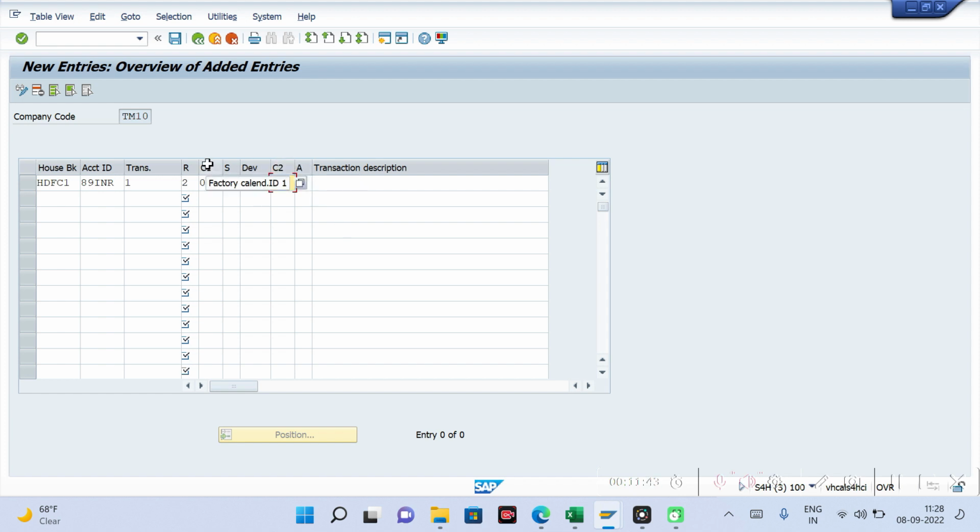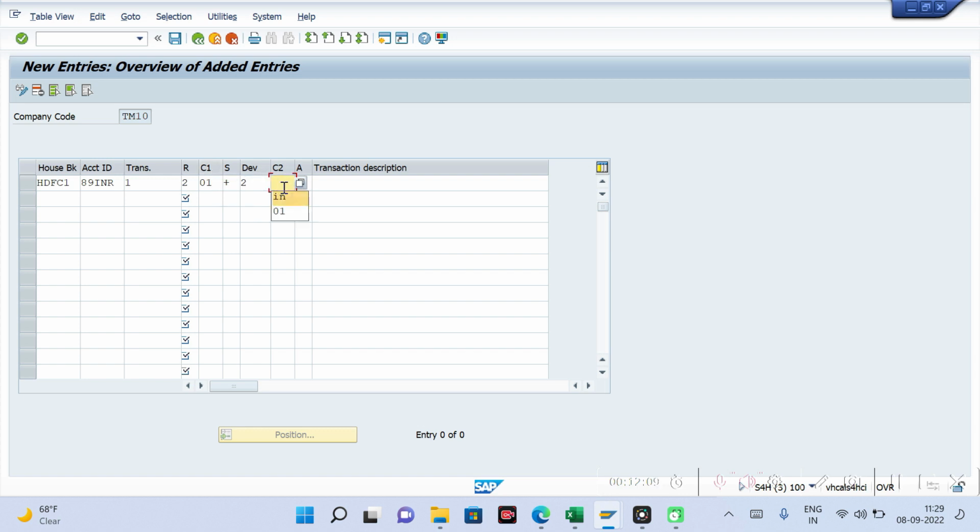So first is your company code calendar, which is assigned in the plant, and the plant is assigned to the company code. This is your bank calendar. So if company code calendar and bank calendar are both assigned here, then your bank calendar will have the priority. If you assign only one calendar, it will work based on whichever calendar you have assigned. So for example, I am using both calendars.